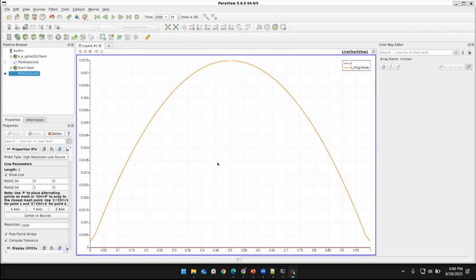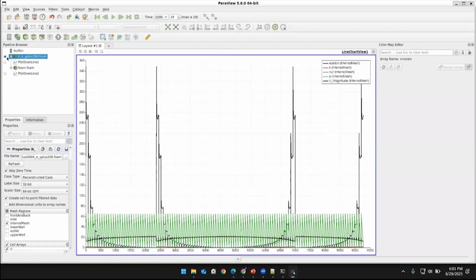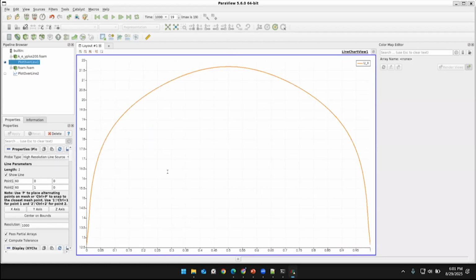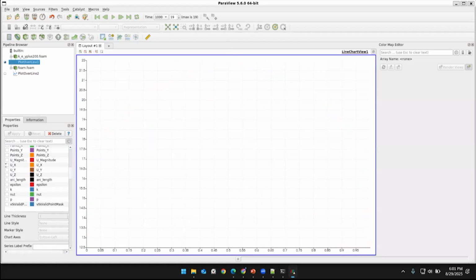So this is the quantitative analysis that we can do from this type of simulation. You can also see how different turbulence models behave. I have only run the k epsilon case, so you can also run the k omega case and compare between these models. Apart from the velocity, you can also plot other parameters, like epsilon.